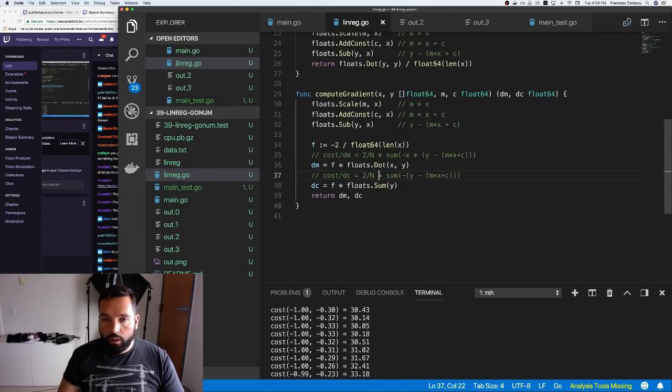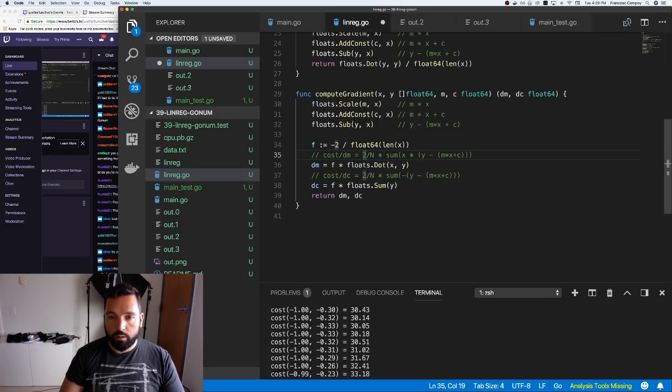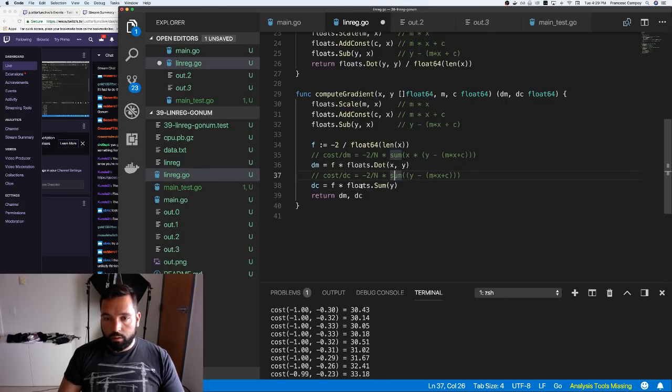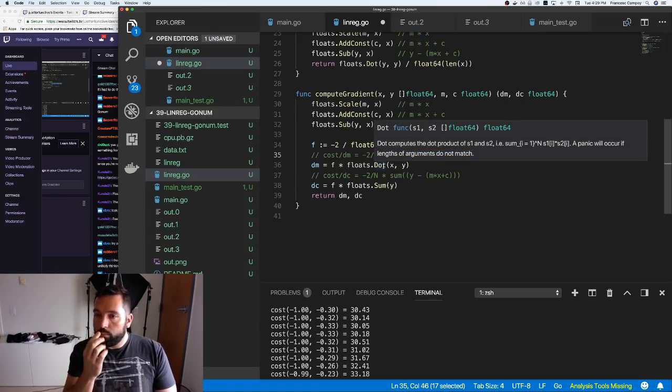So we have DM float. We're moving this outside, and we're calling that F. We're moving this outside, and we're calling that F. This is correct. This is not. I'm going to assume that the problem is, let's see, dot computes.